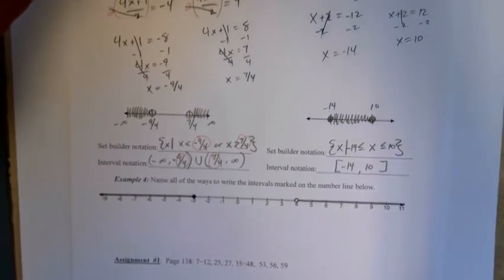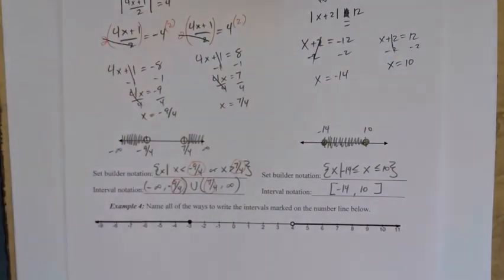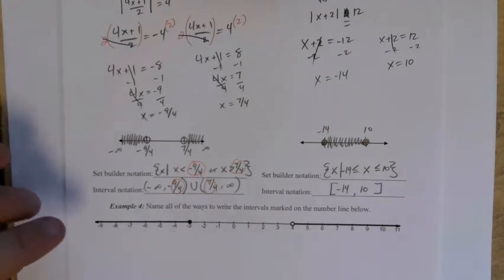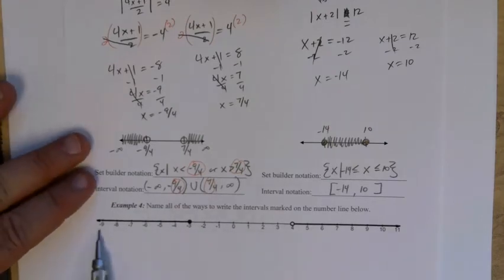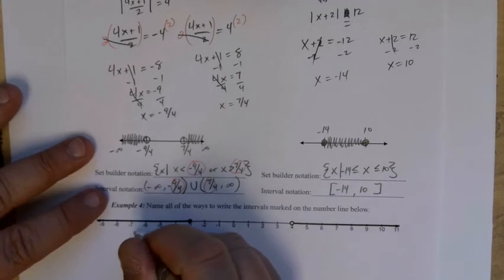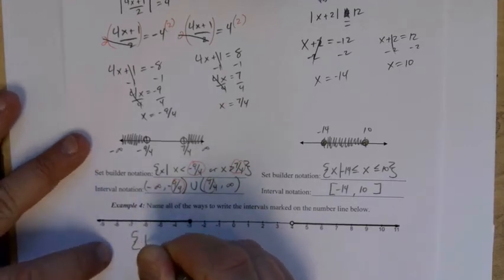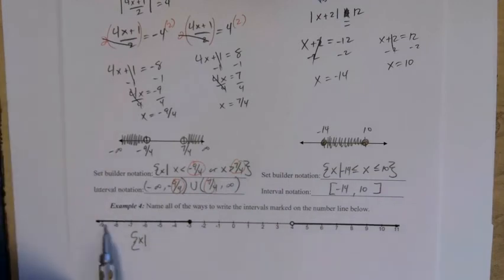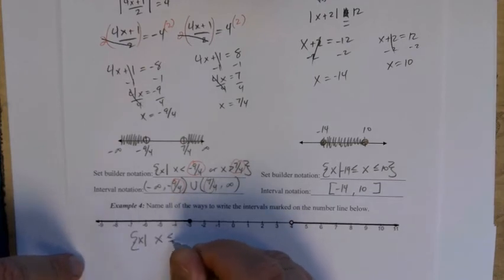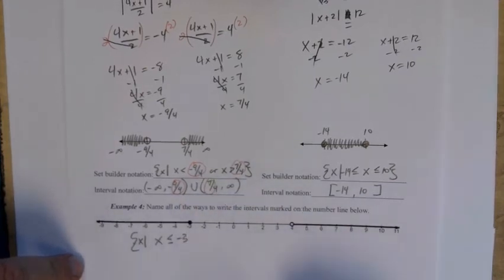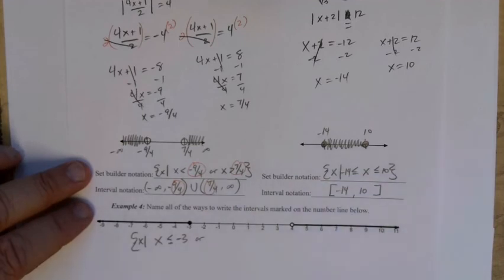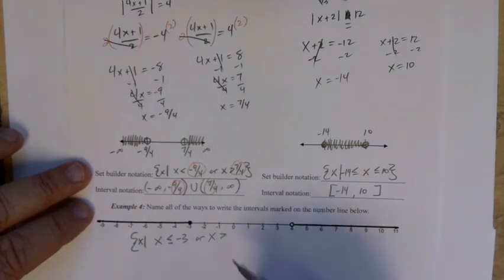Last thing is just a little bit of instruction on the intervals. Here is a graph. Name all the ways to write the intervals marked on the number line below. Well, this is an opposite end, so it's a lot like these up above. So if I'm going to do it in set builder notation, I started off x such that. Now I need to describe this one. Well, this is negative 3 or smaller, so that's x is less than or equal to, because it's a solid dot, negative 3. And since it's two things, so I can have numbers here or over here, I have to describe this upper bound. x is, now this is an open dot, so it's not equal to, but it's bigger, so greater than 4.